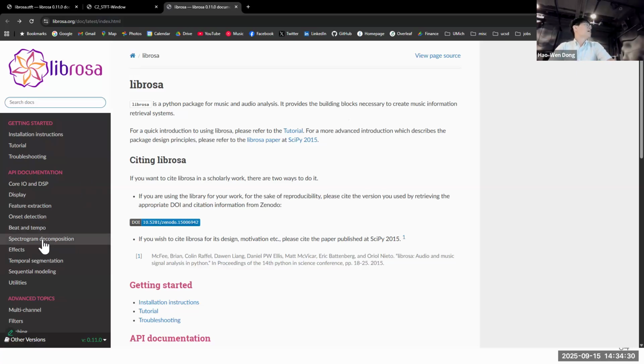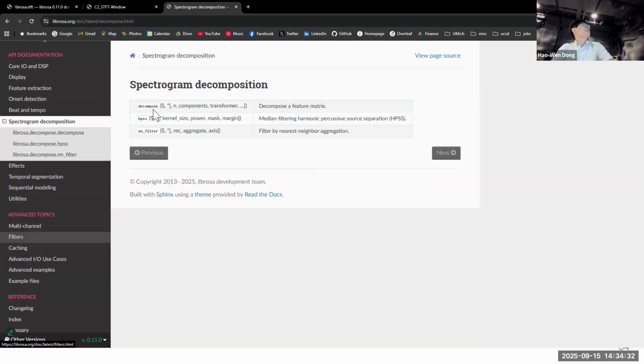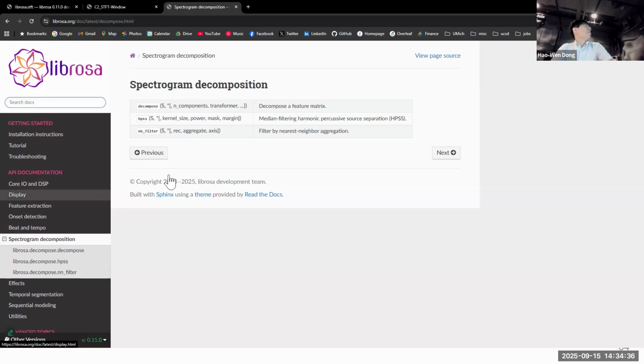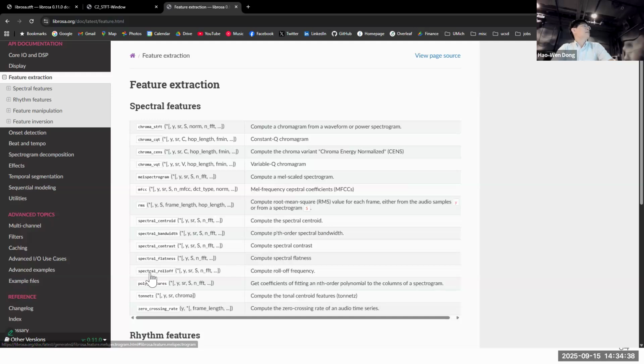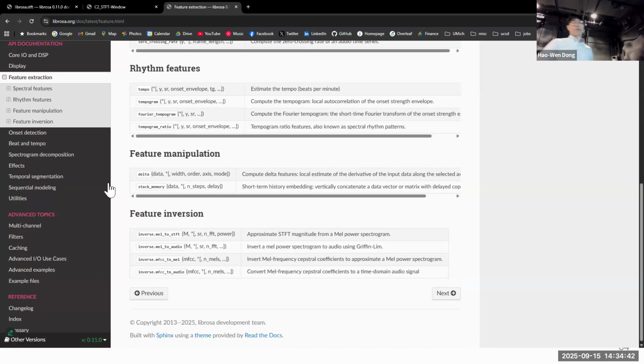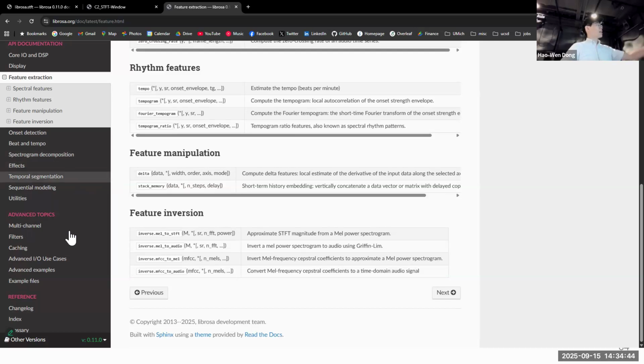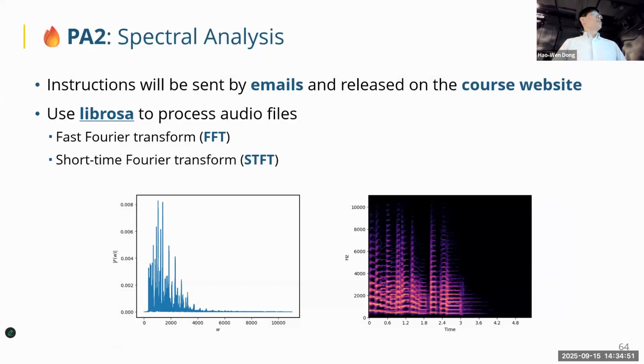You can do a lot of things. There are also different types of spectrograms. We only talk about the STFT, but there are so many different ways to do this Fourier transform. But anyway, you will get to work on the simplest part, FFT and STFT in Librosa.